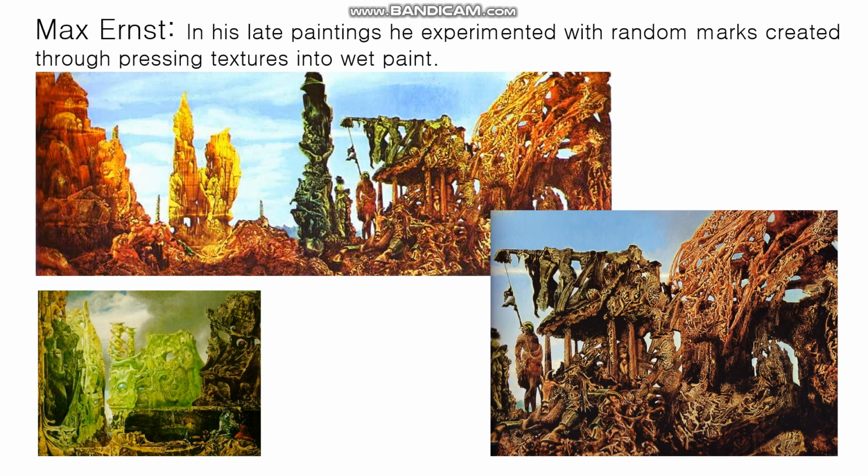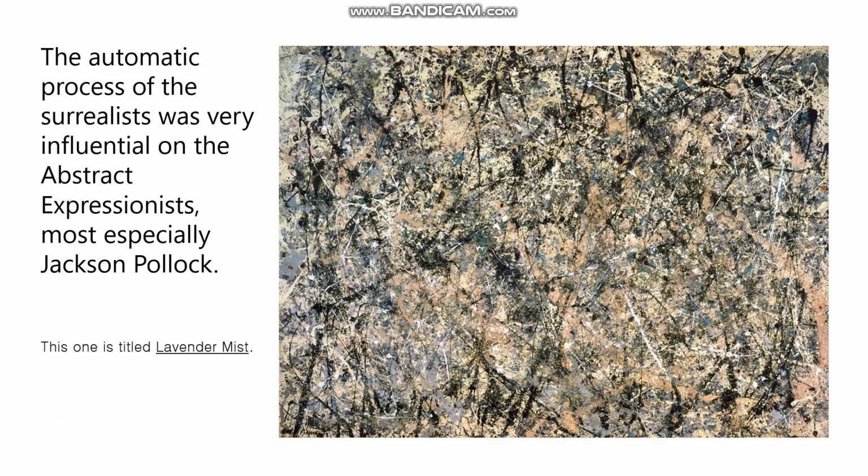And a good example of this is the later paintings of Max Ernst, where he would produce a lot of random textures and mark making, like pressing stuff into the wet oil paint and using transparent layers of paint, creating all these different textures, and then finding his imagery from the textures, letting the imagery speak to him from what's on the surface, and creating these kinds of spaces. And this is a very open-ended type of process where there's no set idea of what it's going to look like, and he just allows it to happen.